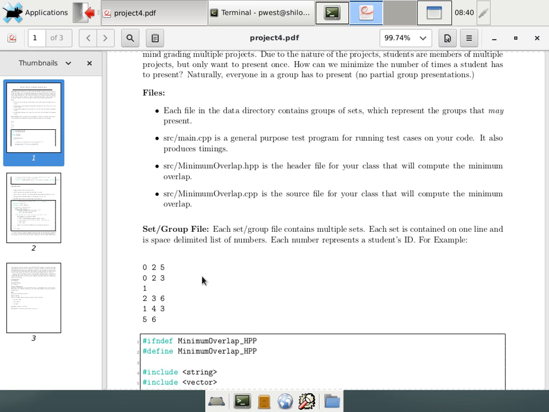All right, so we have different set files. This is a very simple one. Obviously, I could make it to where we have hundreds or thousands of students, and then I don't know how many groups I feel like having as well. Because your professor will do that, just FYI. It's coming up, it's happening, it's gonna happen.